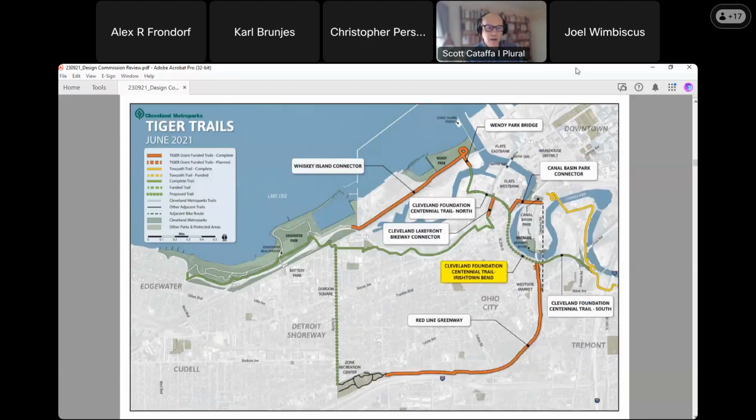And the Tiger Trail work, this is kind of the missing link of that whole network that's really connecting the west side to the river and the lake, which is super exciting. So this gives us a great opportunity to continue that, and as well as thinking about how do you access the park.